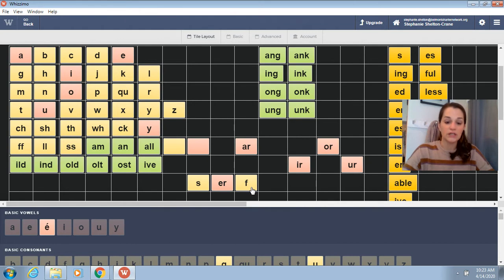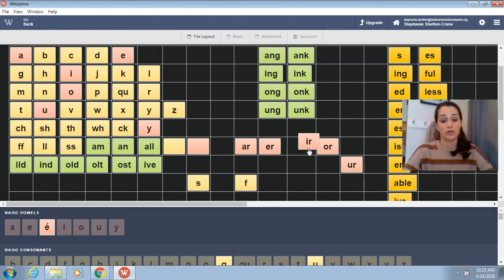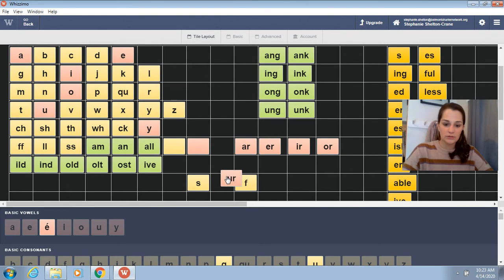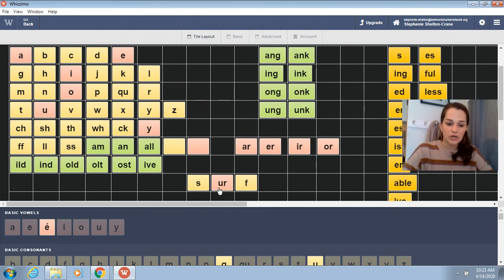Surf. Sound right? Look right? No. I've never seen surf or surfboard or anything spelled with an ER. So I'm going to put that ER back. Surf. Sound right? Yep. Look right? No, I've never seen surf spelled with an IR before. Remember, we're pulling on what we already know about words that we've seen. Here we go. Surf. Look right? Yep. And it sounds right too, of course, because ER, IR, and UR all sound very, very much the same. Okay, so what's this word?